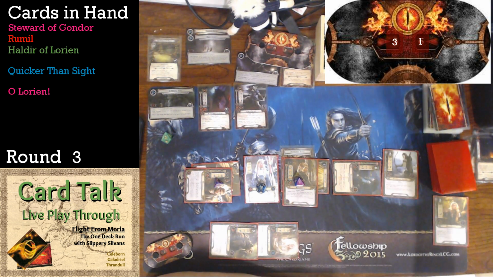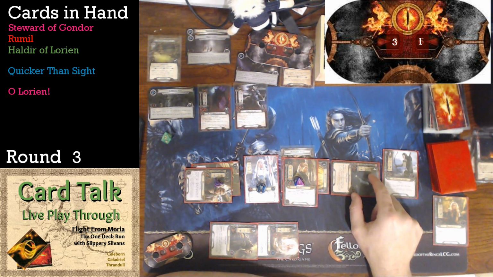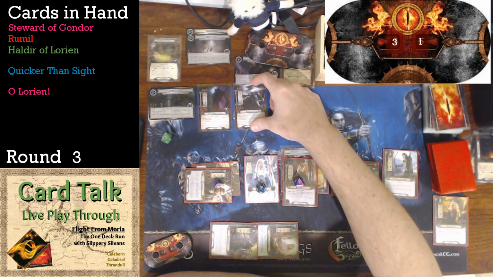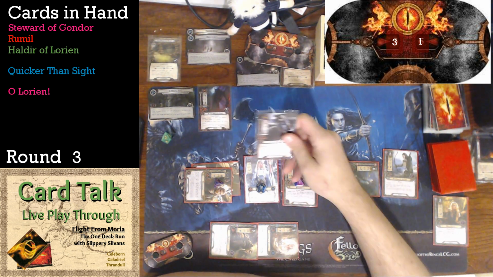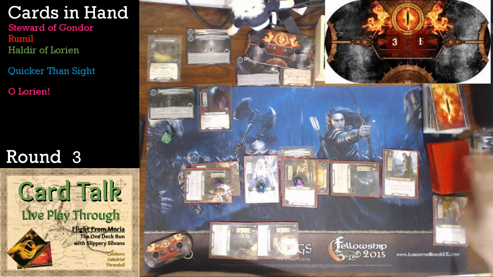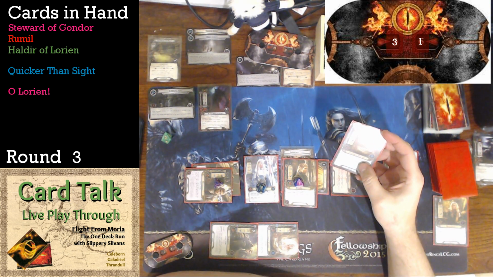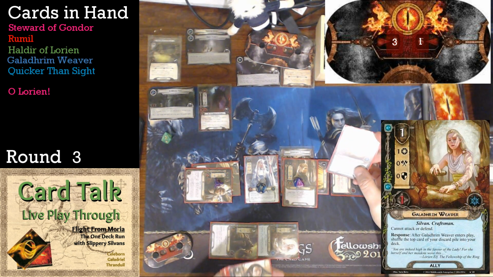I don't have to deal with shadow cards, I just get to attack it. So I'm going to attack it for 4 because this guy gets Celeborn's ability, and he dies. Because he died, I get to draw a card, and there is another Glathrim Weaver.